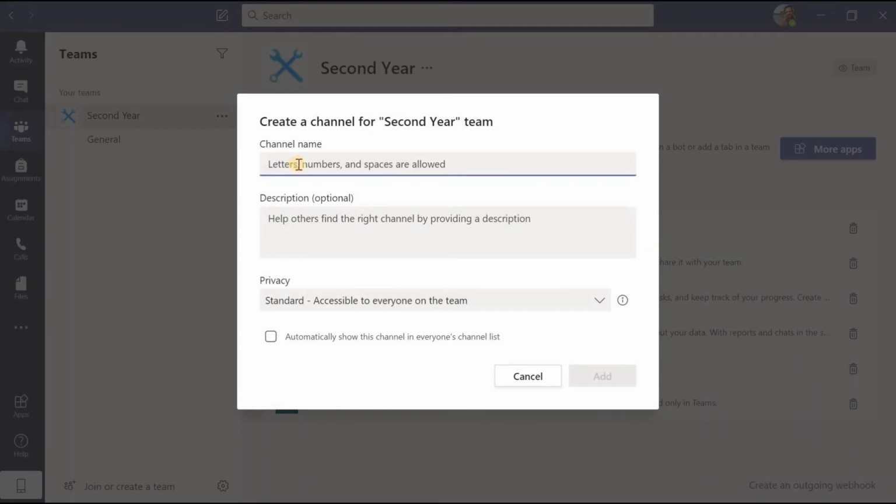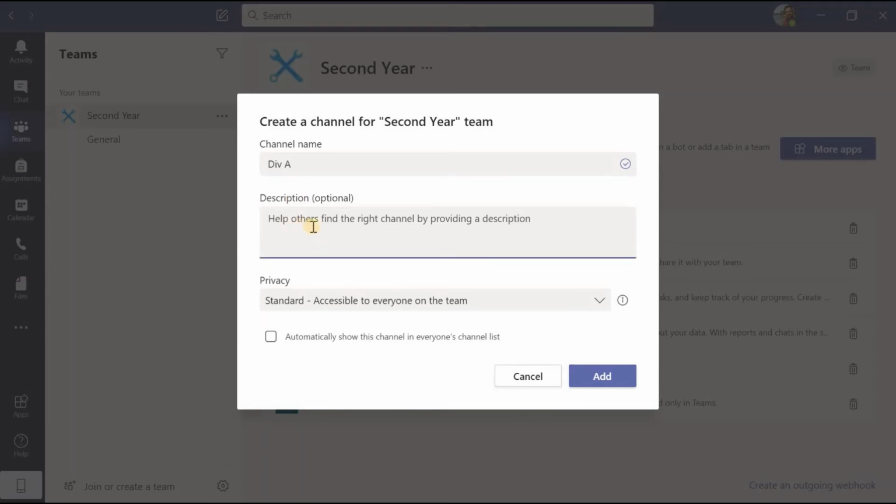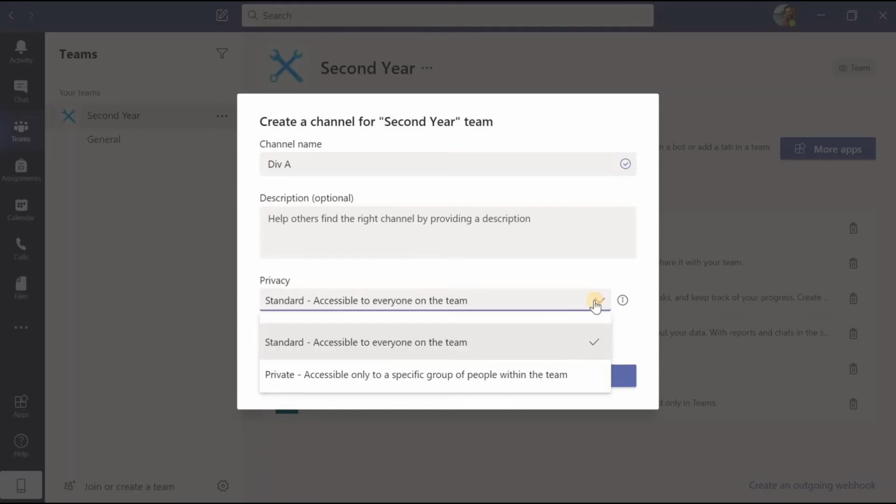Suppose under second year I am going to add division A. Here, if you want to add a description you can add, and under privacy a few options are there with the help of which you can create your channel, either standard, accessible to everyone on the team, or private, accessible to a specific group of people within the team.